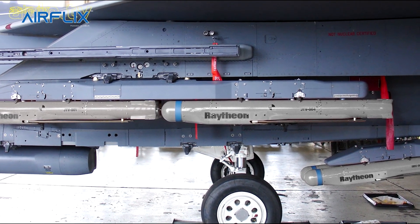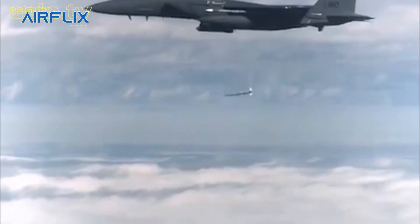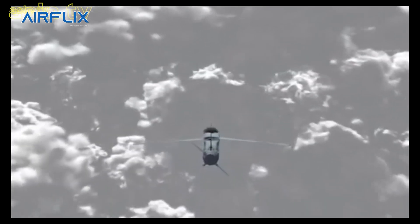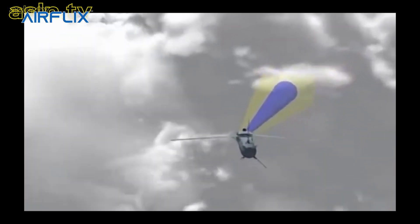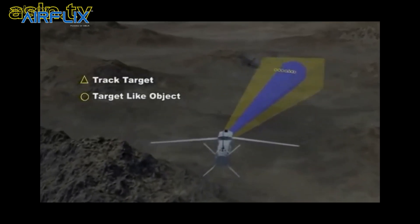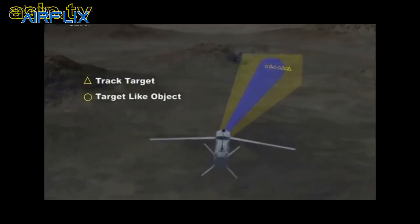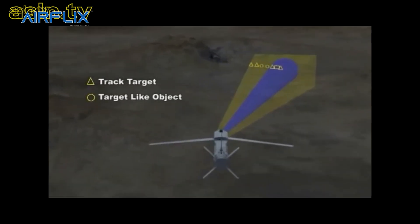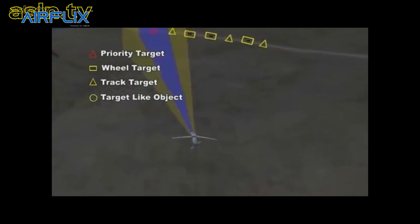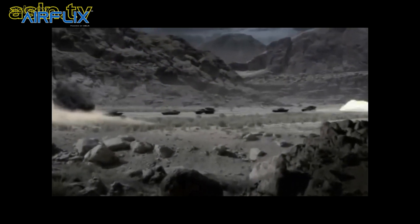Adding more teeth is the Stormbreaker bomb that has entered operational testing phase, bringing it a step closer to provide U.S. Air Force pilots the capability to strike maneuvering targets in adverse weather. Stormbreaker, formerly called the Small Diameter Bomb 2, entered the phase after completing a successful operational test readiness review in spring 2018. The bomb will be fielded first on the F-15E Strike Eagle and is planned to be integrated onto the F-35 Joint Strike Fighter by 2022. The Stormbreaker Tri-Mode Seeker uses imaging infrared, millimeter wave, and semi-active laser, giving pilots the ability to destroy moving targets on the battlefield in adverse weather conditions from stand-off ranges. The weapon is capable of flying more than 45 miles to strike mobile targets, and its small size enables fewer aircraft to take out the same number of targets as previous larger weapons that required multiple aircraft.